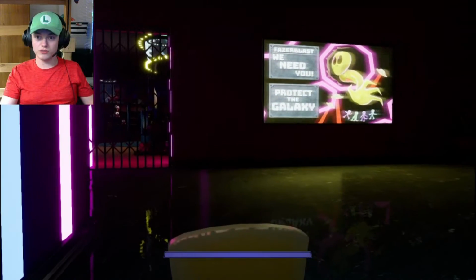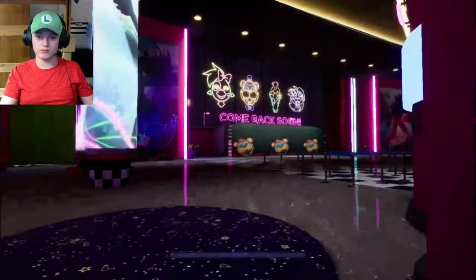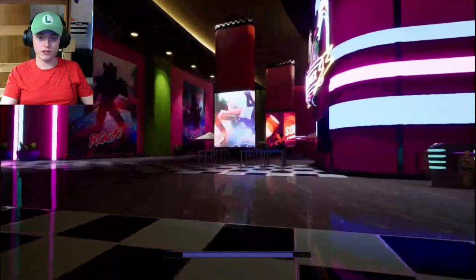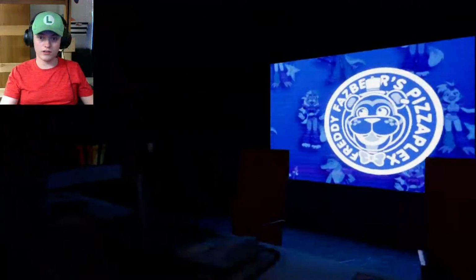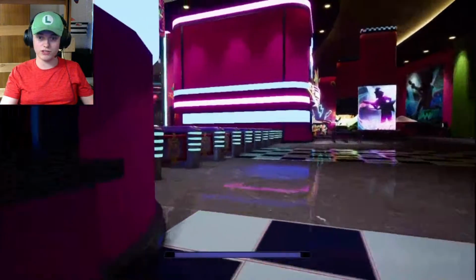Phaser Blast, we need you to protect the galaxy. Okay, maybe that has to do with what the blast thing is. No present box in there. How do I get that present box out of there? Also, Chica's eating in here, isn't she?